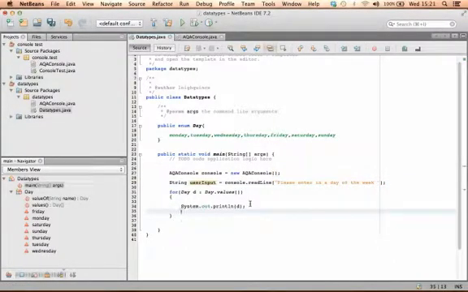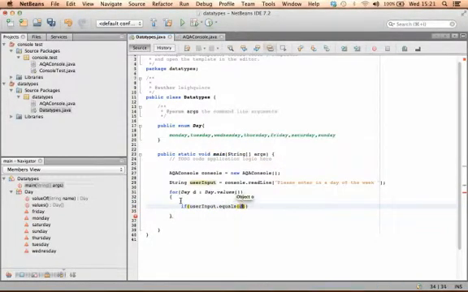Cool. Right, so there's a number of ways that I could do this. I'm going to stick with my for loop, and every time it loops, it's going to compare the user input to one of the days of the week. So I'm going to start off by saying if user input. Now strings have some of their own compare methods. Comparing numbers is easy. Strings are difficult because they could be made up of different characters, such as an uppercase S is not the same as a lowercase s.